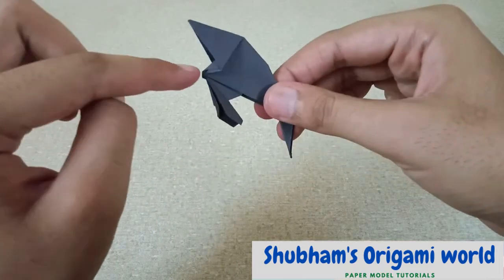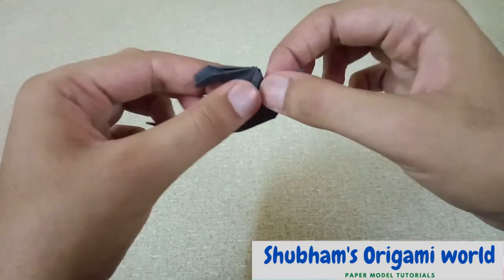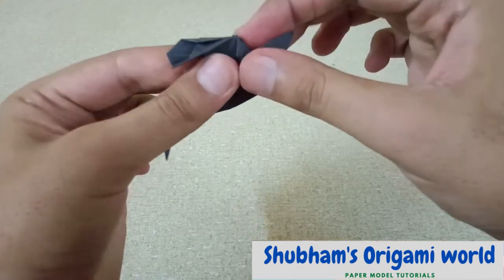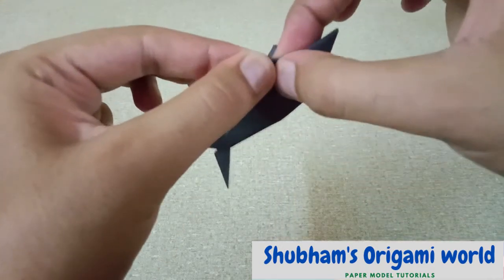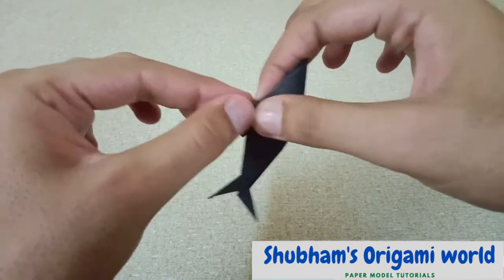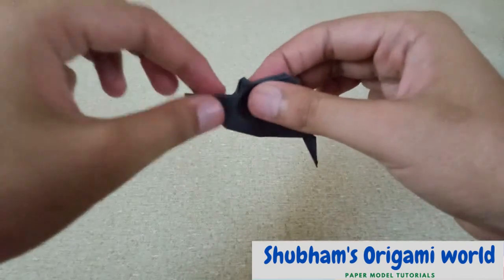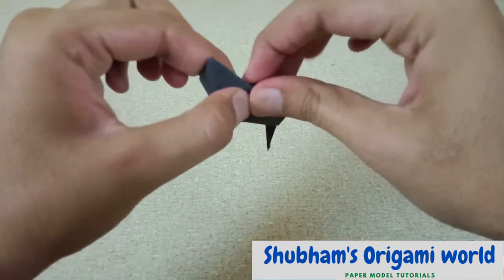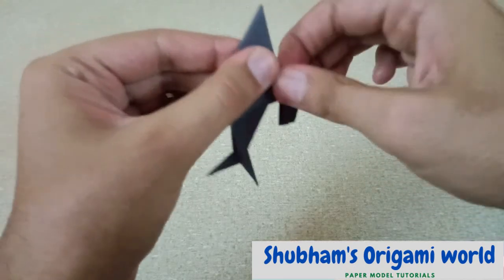Okay, the last step, we need to get rid of these triangles, so we fold them backwards. You just need to fold these triangles inside like this. Here, this triangle inside. Repeat behind. Okay.